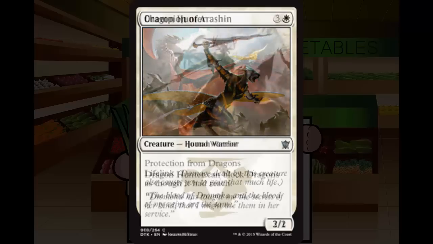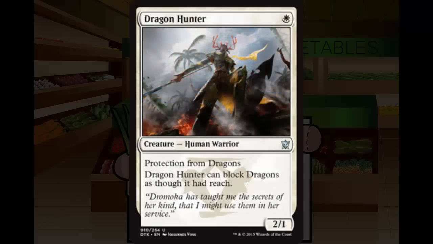Following that up, we have another warrior. This is Dragon Hunter. Dragon Hunter is a 2-1 for 1 creature human warrior at uncommon. 2-1 for 1s are fine. They are always pretty decent in white. White is known for these cards. And back in the day, it used to be you would pay one white for a 2-1 vanilla. Nowadays, you appear to be paying one white for a 2-1 with something, and Dragon Hunter has something. Dragon Hunter has protection from dragons, of course. And also, Dragon Hunter can block dragons as though it had reach.